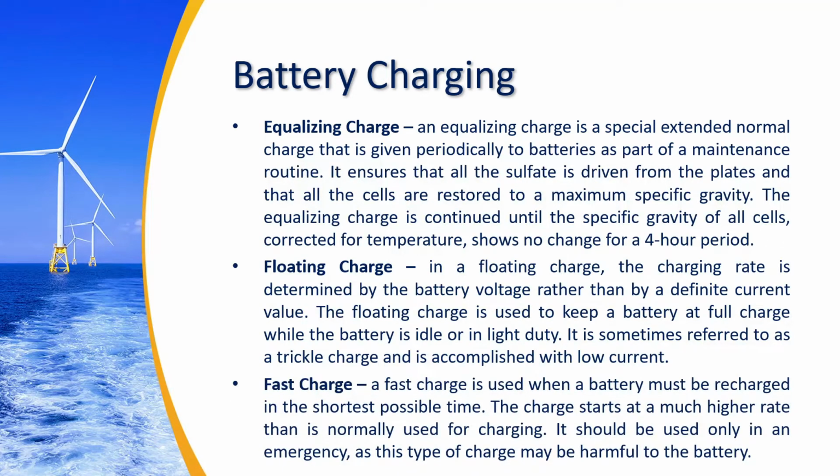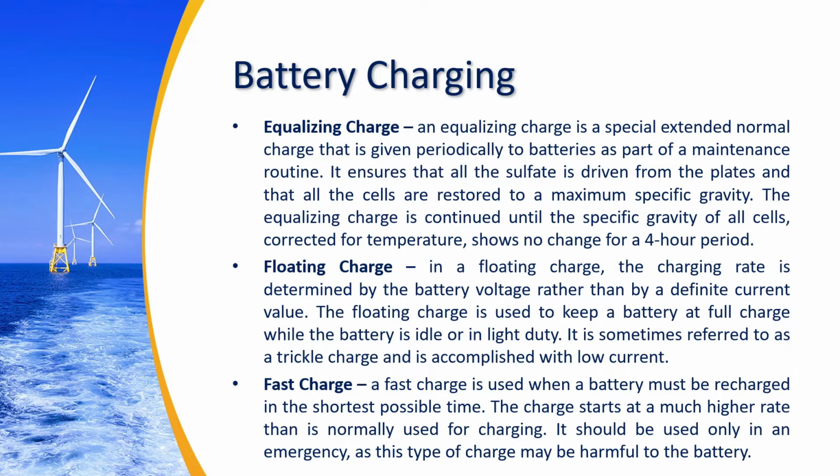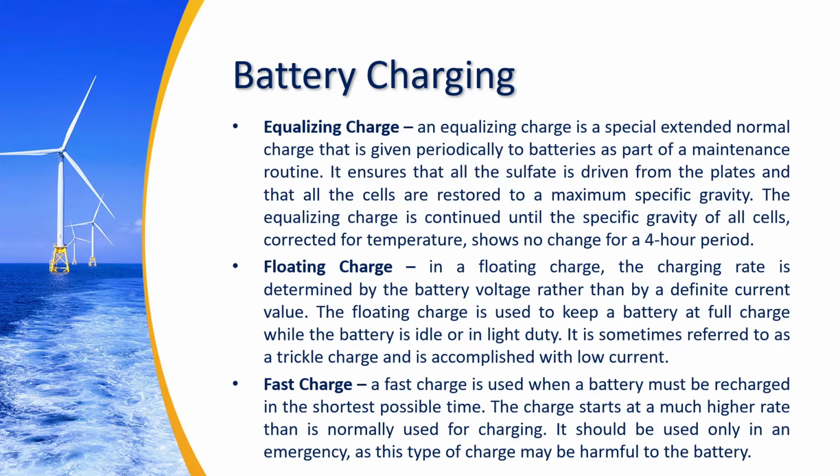And last, the fast charge. A fast charge is used when a battery must be recharged in the shortest possible time. So the charge starts at a much higher rate than is normally used for charging. It should be used only in an emergency as this type of charge may be harmful to the battery. Okay? Pero kung meron namang mga battery na nakadesign na for fast charging, hindi naman ganun magiging harmful sa battery, kasi nakadesign na siya as fast charging.